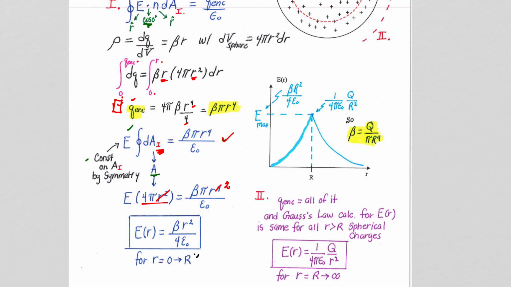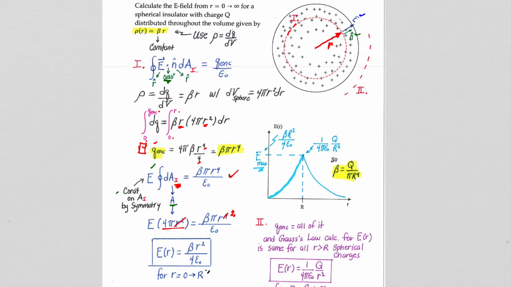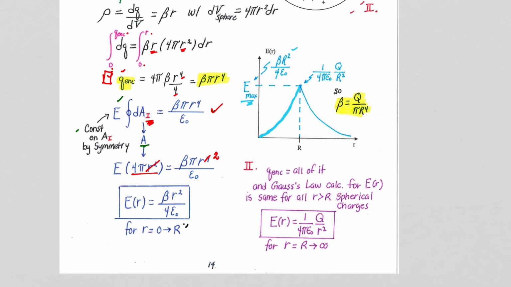So there you have it. Now E max will happen when we capture all of the Q enclosed. We capture all of the Q enclosed at little r equals capital R, and we are done our calculation for the first part of this problem. For the second part, the Q enclosed is now all of it, so you will definitely see that as a recurring theme. We will not keep showing that result if we have shown it earlier, like we have on page 12 of our notes. So we get 1 on 4 pi epsilon naught, capital Q on r squared, just like the point particle, kQ on r squared.